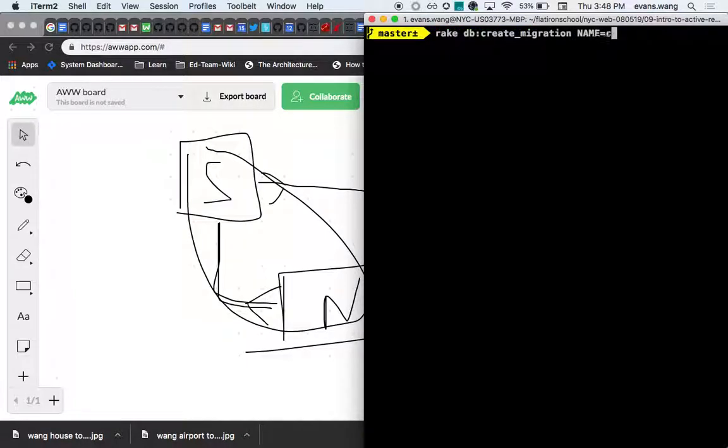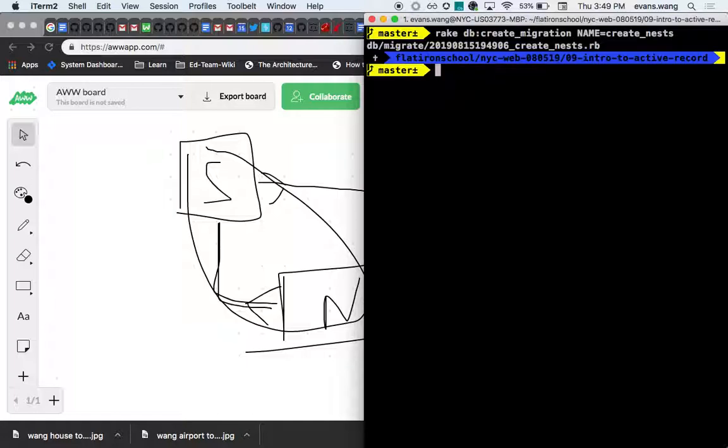Name equals to, and I'm gonna create the what table now? Should do the trees? This is what I'm gonna do. I'm gonna make the nests. You're right. That was sort of the idea behind just pointing out the idea that migration order is important. But here it's gonna be fine because I'm gonna hack around. So I'm just going to build the squirrels and nests, right?